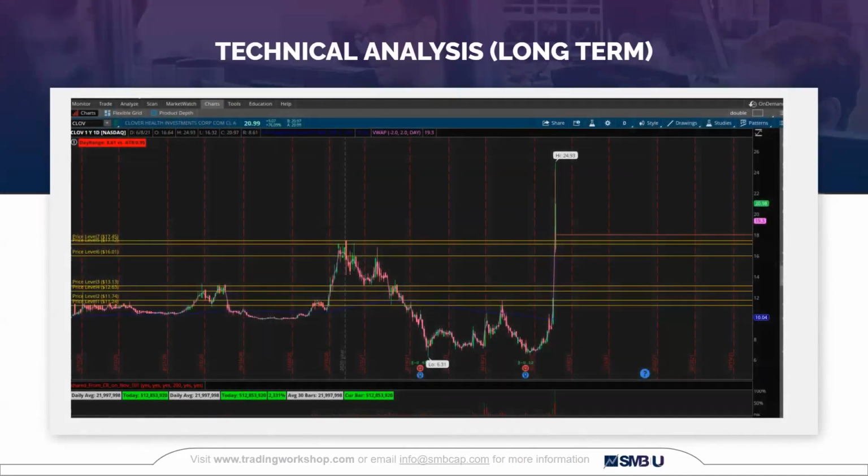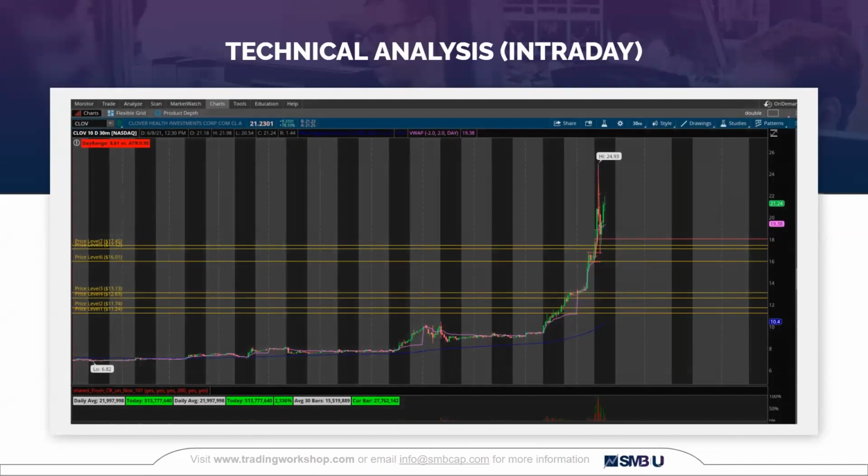So, technical analysis on the daily chart for CLOV. You can see on this day it's just clear, it really popped. It opened up around all-time highs and then, off the open, made all-time highs. At this point, when I took the screenshot, it was up 76% on the day. So strong gap up, it held the gap up, and had a strong opening drive and trended early in the morning. So here's the 30-minute technicals, just zoomed in a bit more, but you can basically see the same thing.